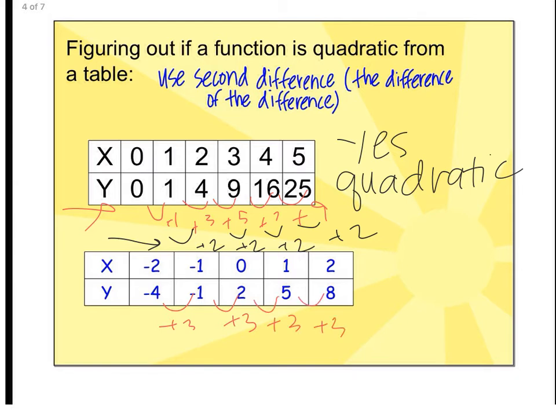So some of you might be asking what's happening here. Technically, the second differences are constant because it would be 0 between all of those. But if second differences are 0, it's not quadratic anymore. If you think about this, we have a constant first difference. So this is not quadratic. It is actually linear. So watch for that. If the first differences are constant, it's linear. If the second differences are constant, it's quadratic.